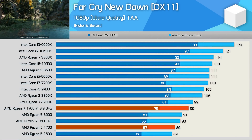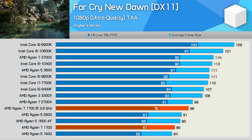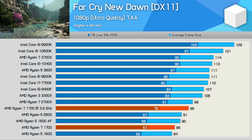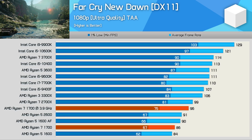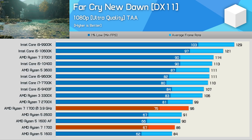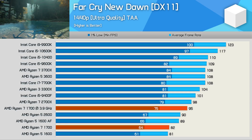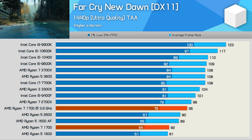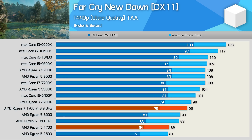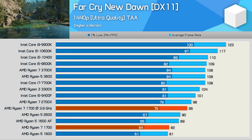The problem for Ryzen when it comes to gaming has always been games like Far Cry New Dawn that are influenced heavily by cache and memory latency. Here the 7700K was up to 28% faster — a very noticeable improvement when talking about 86 FPS versus 110 FPS. The game experience is still smooth with the Ryzen processor, but it's far from ideal for those using high refresh rate monitors. Even at 1440p, the R7 1700 looks rather slow, with the 7700K holding a 32% advantage, reduced to just 14% when overclocking the Ryzen 7.